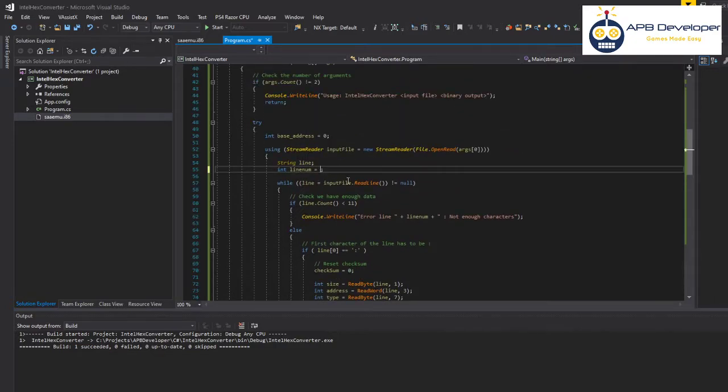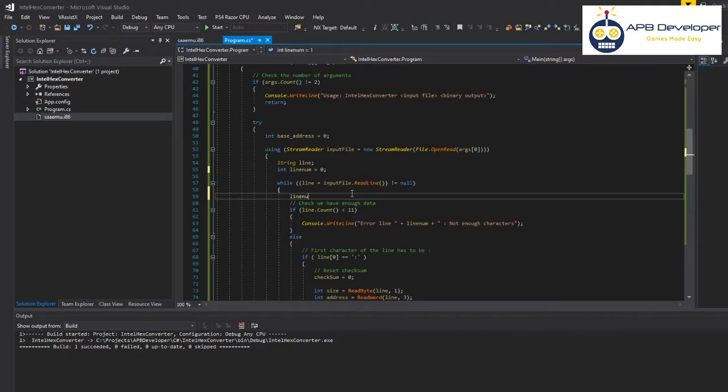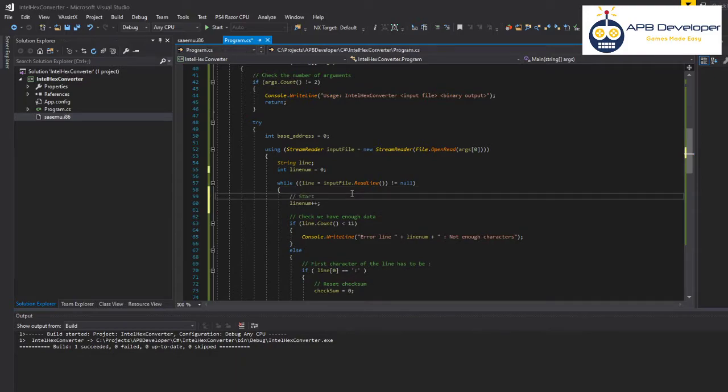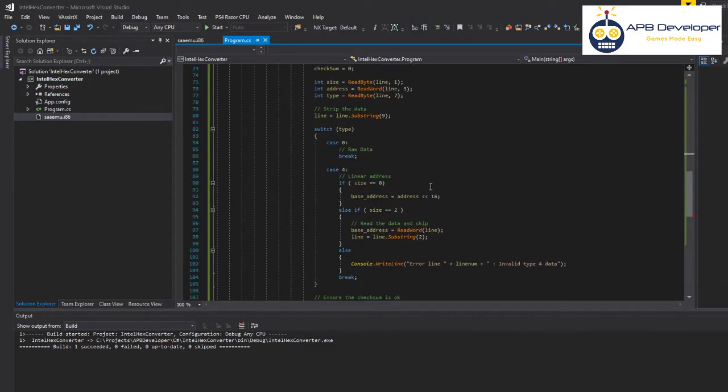Let's actually start line at 0 there. Right, so let's increase line number.